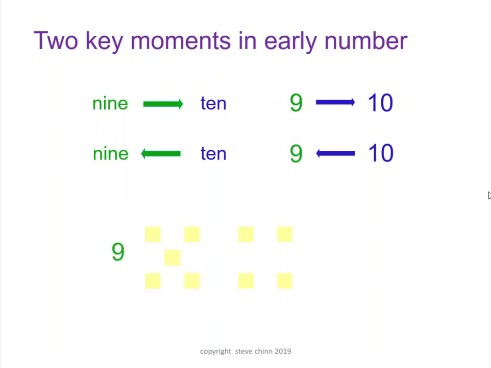So important. So here's a pattern for 9. Now I choose to use this pattern because it focuses on the key numbers. And you'll see that more clearly when I add the 1 to make the 9 into 10. So here we're seeing 10 as 2 5s. 10 is to do with the fingers on our 2 hands, 5 on each hand. So 2 5s are 10, a key moment in maths. And of course the reverse, to go from 2 digits back down to the 9, the 1-digit number.